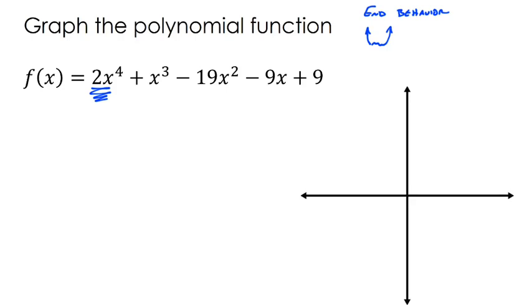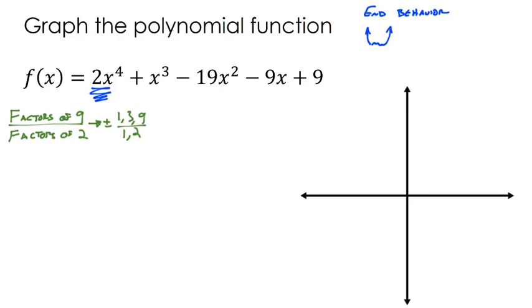What we do here to find our zeros is, this is a fourth degree polynomial, so we can't really factor it. Can't use the quadratic formula or anything like that. So we're going to use something called the rational root theorem. I'm going to take the factors of this number over the factors of this number to figure out what might be roots. So if I look at the factors of 9 over the factors of 2, the only factors of 9 are 1, 3, and 9. The only factors of 2 are 1 and 2. So I'm going to take each of these factors in the numerator and put them over each in the denominator. So I'm going to have basically 1 over 1, 1 over 2, 3 over 1, 3 over 2, 9 over 1, and 9 over 2.